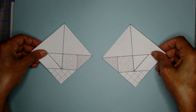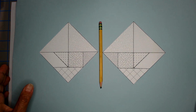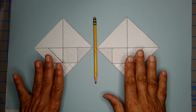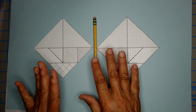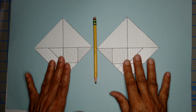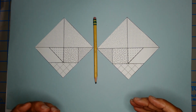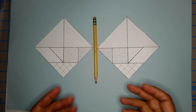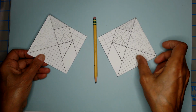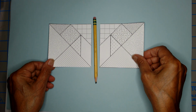So the first thing to do is just to make some sort of symmetrical image. I'd like to suggest putting a pencil in the middle, at least just to start, just to define two sides. And what you want is one side to be in balance with the other side. So what you do on one side, you have to do on the other to keep it symmetrical, to keep it balanced. So this could be the arrangement. This could be the arrangement. It could be like this. You can see they're just balanced with each other.